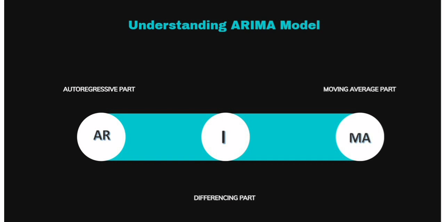First, the autoregression component. This component is based on the idea that the value of a time series at any given point in time can be predicted by its previous values. The AR component is used to model the dependence of the time series on its past values. Integration component. This component is used to transform a non-stationary time series into a stationary one. A stationary time series is one whose statistical properties, such as mean and variance, do not change over time. The I component is used to remove the trend and seasonality from the time series. Moving average component. This component is used to model the dependence of the time series on its past error terms.